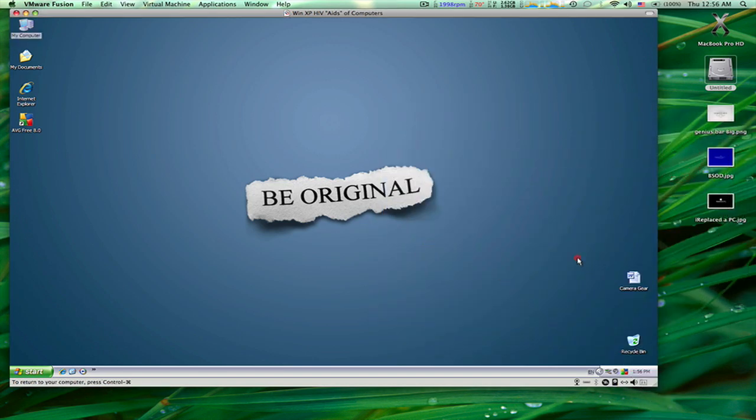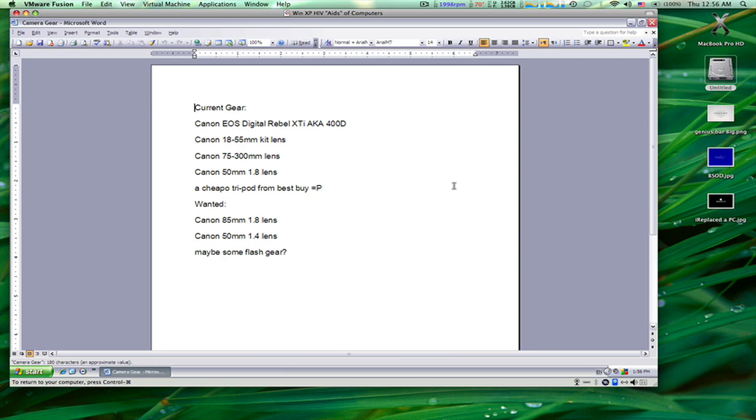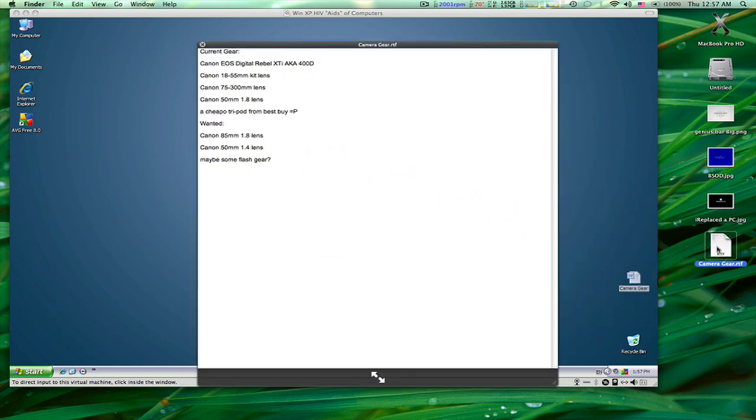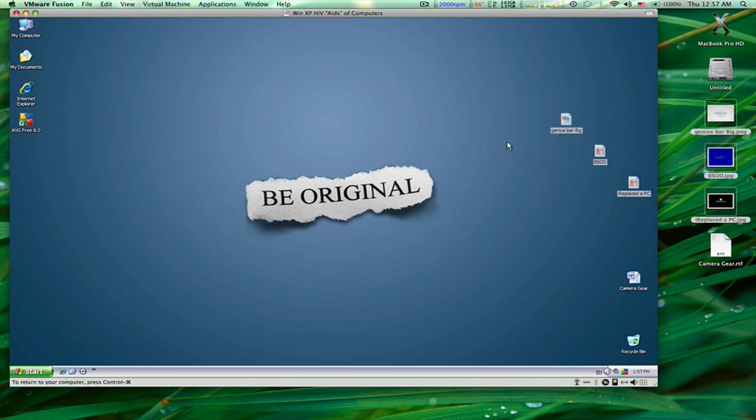There is one thing I like in virtual machines, in VMware Fusion, whenever I open a file here in Office, I'll show you what I mean. Like I typed this thing an hour ago, and then I close it, and then I want to send it to the Mac side. So I drag and drop it there. And what happened? Let's see. Oh, here it is. So it goes there and it's totally readable by the Mac. And the same, I can transfer things from the PC to the Mac, and the other way around.